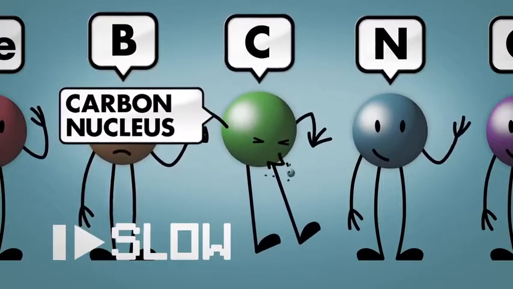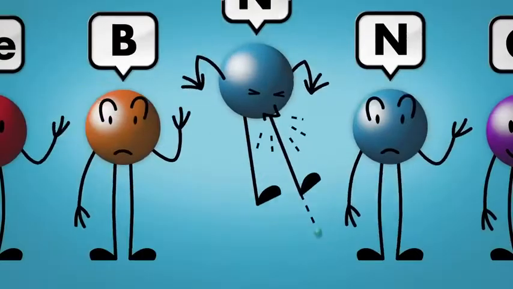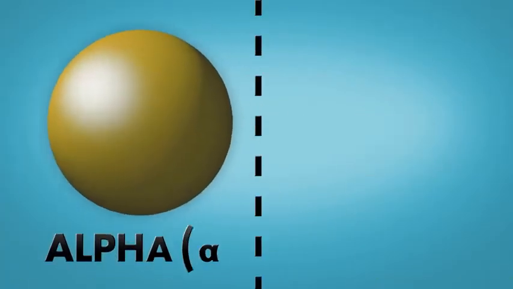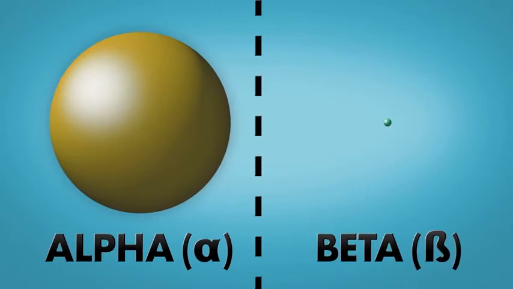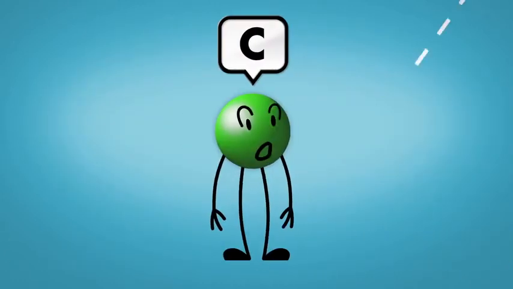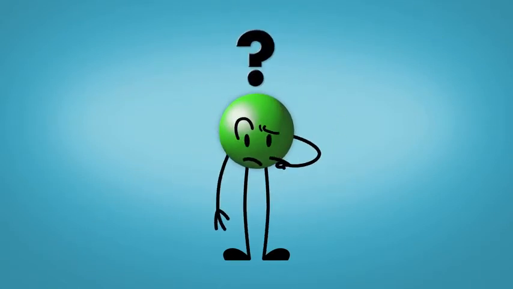For example, a carbon nucleus can eject a fast-moving electron and turn into a nitrogen nucleus. There are two different particles that can be emitted from radioactive nuclei, though never together. The very fast electron is known as a beta particle. If you know a little bit about electrons, you may be thinking, what was the electron doing in the nucleus in the first place?